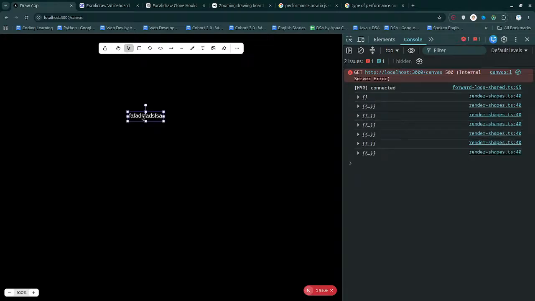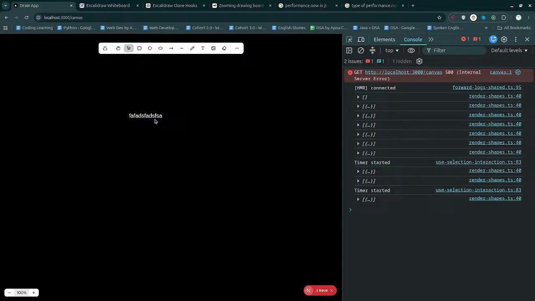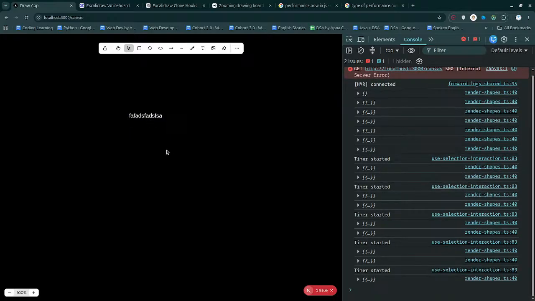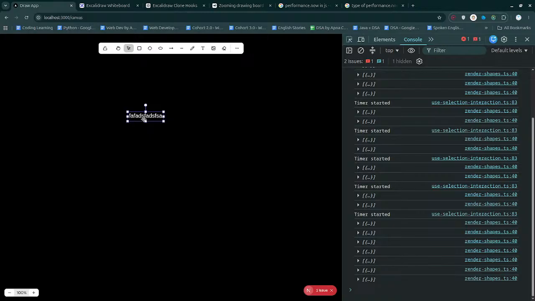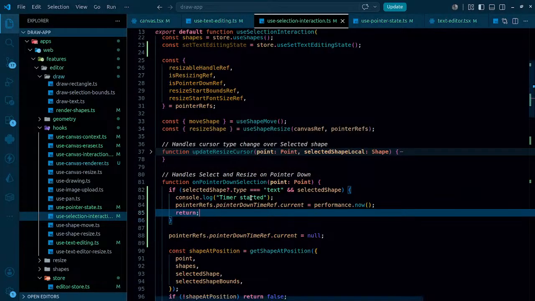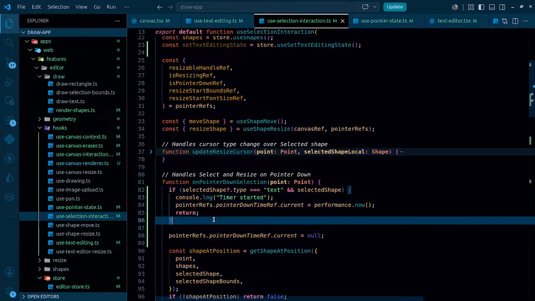Done. Clicked, nothing is happening. Clicked again, timer is started. Clicked, nothing is happening. Clicked again, timer is started, and the bounding box went away for some reason. Okay, that's all right. But ultimately, when we click again, once nothing happens. When we click again, at that time this timer actually starts. So at least this particular section is working.